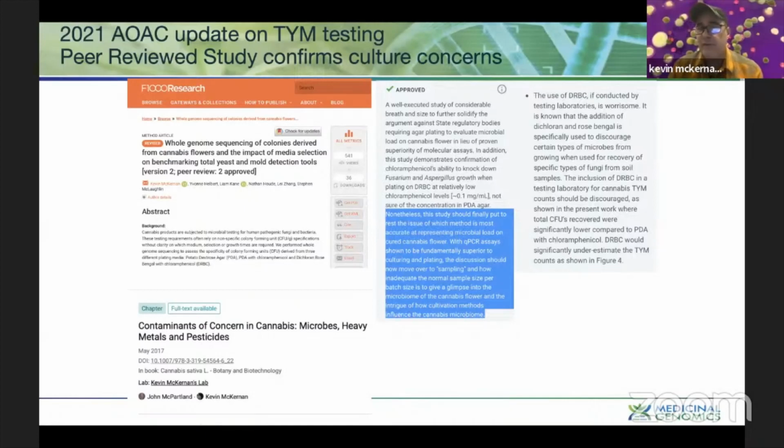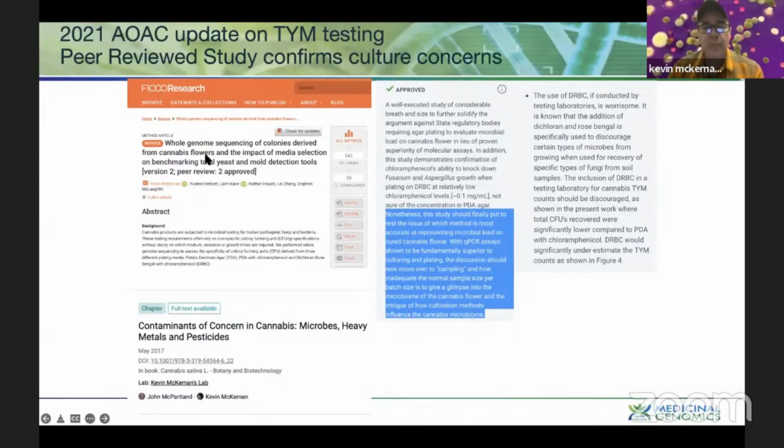100,000 CFUs of total aerobic count is a meaningless metric. It has no clinical boundary. There's no reason for that to be a clinically relevant number. Same thing is true with total yeast and mold testing. These things are measuring 10,000 CFUs in some states. And the manner in which they measure them is completely arbitrary. They don't really dictate the temperature or the carbon source you grow them on or how long you grow them. So you can get whatever answer you want growing on plates. Just tweak the carbon source, tweak the antibiotics, tweak the time or temperature, and the results come out very, very different.